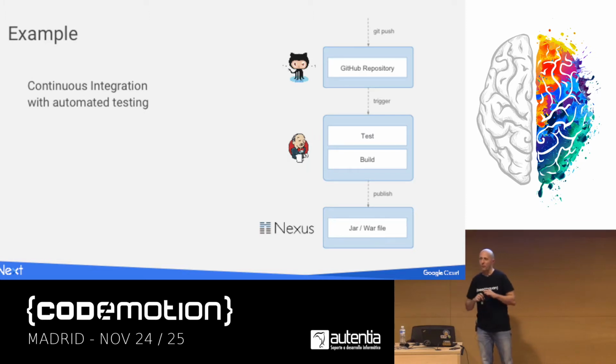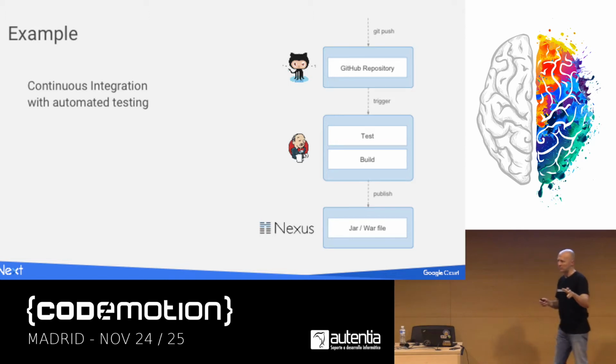An example of what we're talking about here, and the icons are just for illustration purposes, so this is not an endorsement of anything. Basically you have a Git repository, and your code goes to the Git repository. This is going to automatically launch your continuous integration pipeline, Jenkins, GitLab, whatever you're using, and then this is going to test, build, and then publish your artifact somewhere.